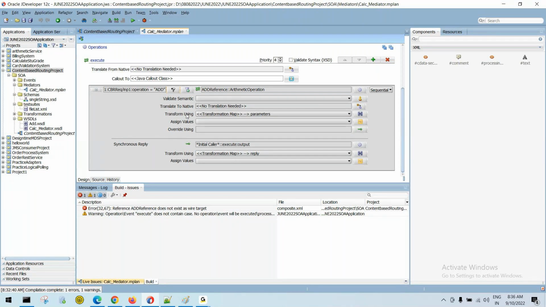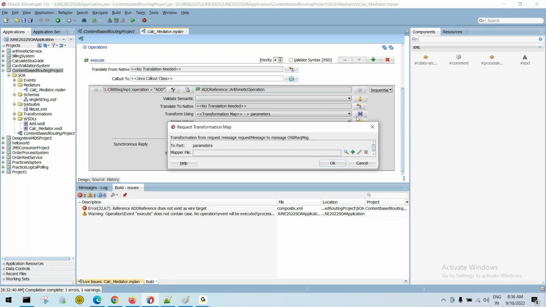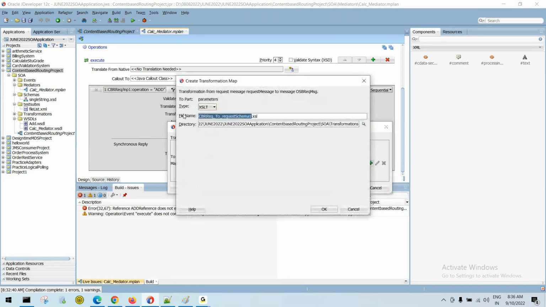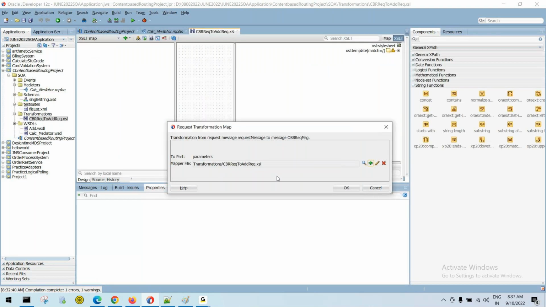In the request transformation, in this example I am using the transformation file. Let me create the request transformation. Just click on this icon. If you click on this icon, a pop-up will come. Create a new transformation file. Just click on the plus icon, it will create a new transformation file. You can give a meaningful name, guys. So what we are doing: CBR request to addition request. It is just the naming convention for our convenience. Name is always user defined. You can give any name. But my intention here is to do the mappings from my mediator input to the addition web service input. That is the naming convention I followed. Say okay.